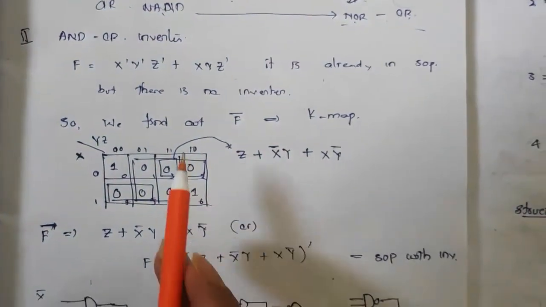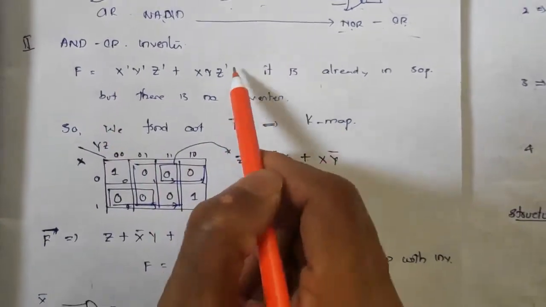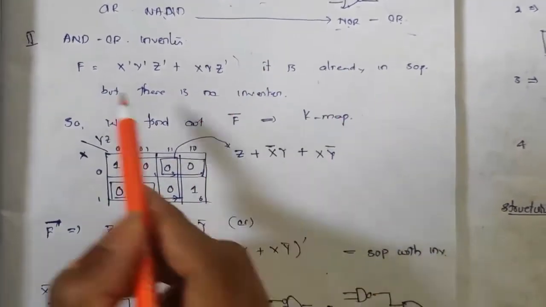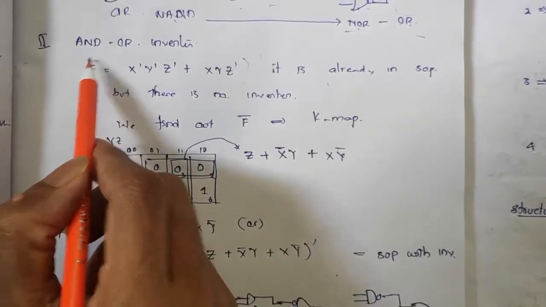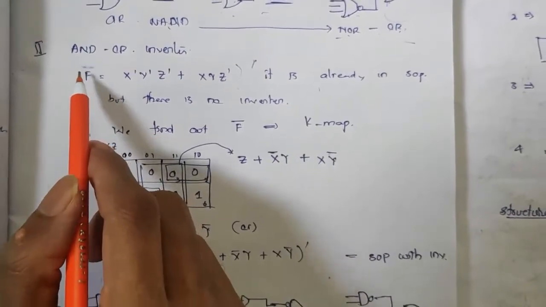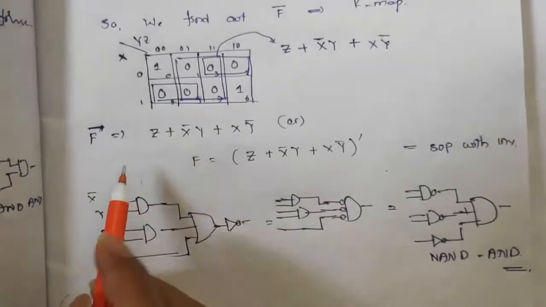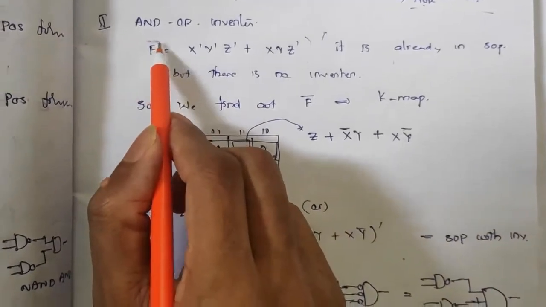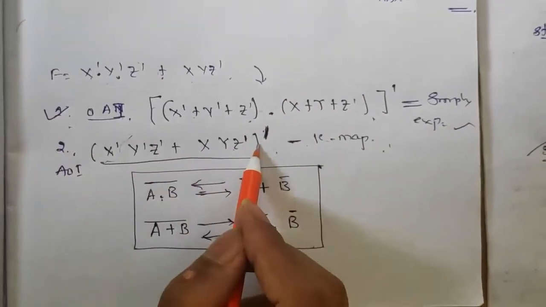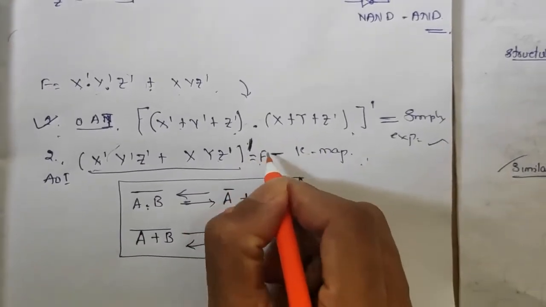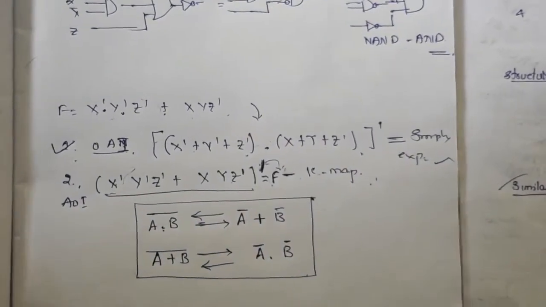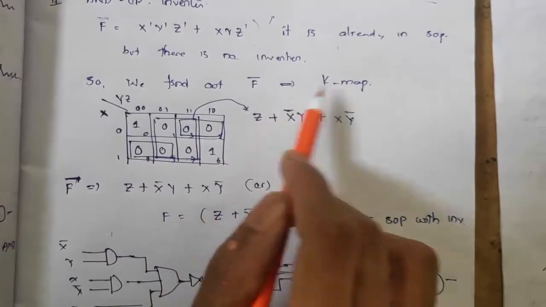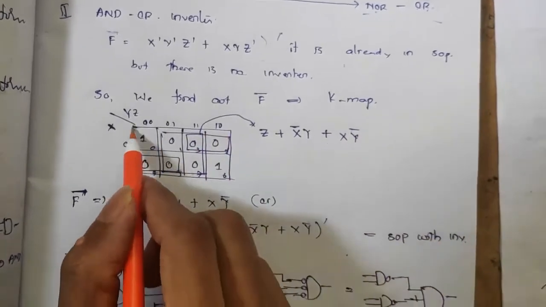Okay. So simply, if I want an inverter here, that is equivalent to F bar only. If I find F bar, it is nothing but the inverter. Understand? So if I find F bar, I can get the equation directly. Because it is equivalent to F, this bar is shifted here, which means nothing but F bar. So here I am finding F bar. F bar I am making into a K-map. So this is a K-map.